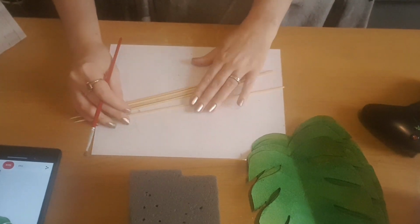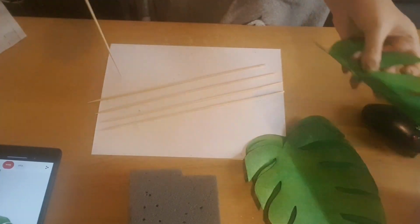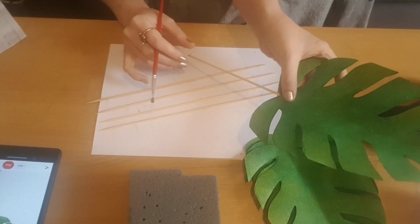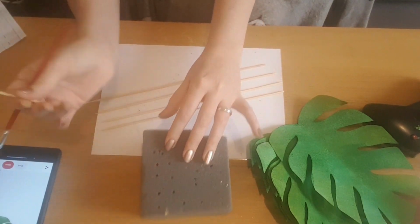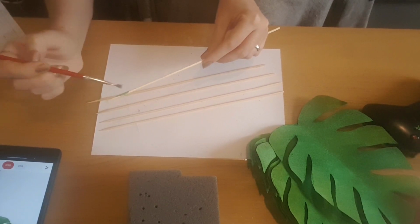And once I've painted the piece of card, I'm going to use 5 wooden skewers, and these are going to be the stems for the leaves, and I'm going to use the same paint as I've done for the veins, and I'm going to paint the wooden skewers also. I'm going to just use a piece of Oasis to stand them up while they dry, and once they're dry and the card's dry, I can carry on with doing the detail.